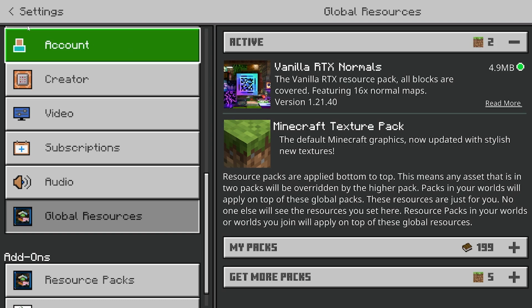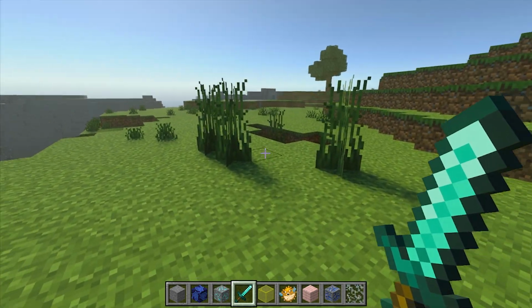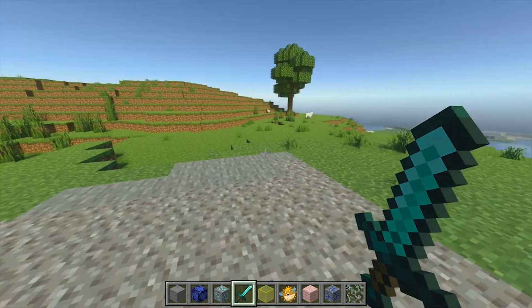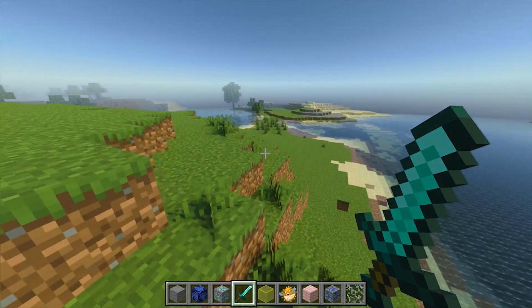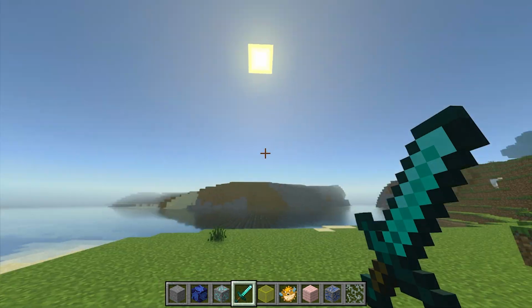Now this shader is definitely a classic. I believe this was one of the first RTX shaders to come out, and it's for good reason. It is because this basically takes all of your regular Minecraft textures that you know and love, and just transforms them into RTX. So once again, this isn't a shader that's going to make everything absolutely crazy realistic or anything like that. It will still give you that nice beautiful RTX feeling right over here.